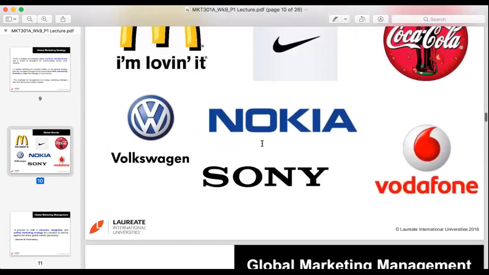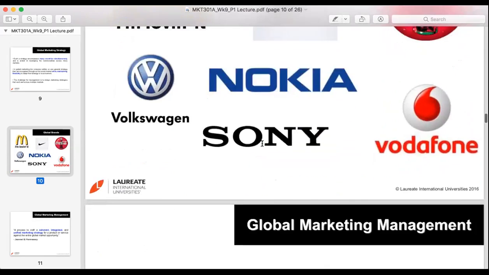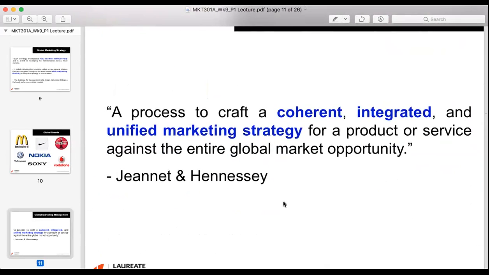If we go back to McDonald's, for instance, it's a well-known global brand. In some markets in Asia, for instance, they adapt their products. In Indonesia, for instance, they offer rice and chicken as well. Whilst in Australia, they are pretty much a burger company with salad and a few other products as well. Okay, so the term unified marketing strategy is actually more about the grand strategy on how they build the brand.